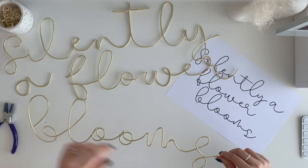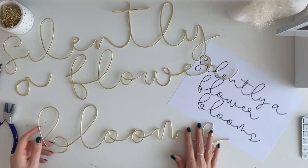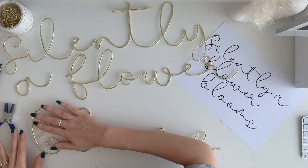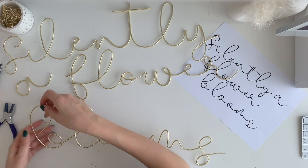I've just done that a bit straighter because it was a little bit lopsided. Flatten it out.